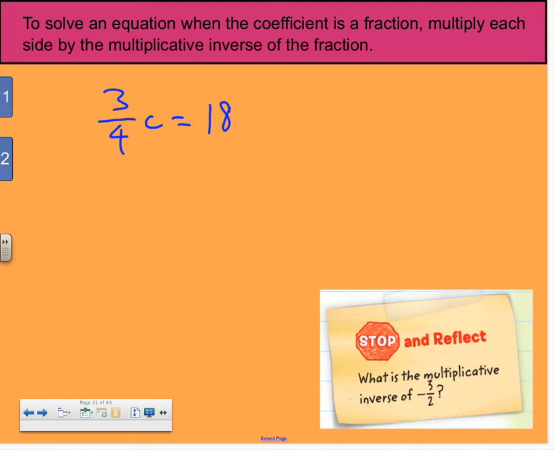So what am I going to multiply on both sides of this equation? Corbin? 4/3. That is correct. So I'm going to multiply both sides by 4/3, and don't forget that it has to be both sides because we have to keep this equal. Now, this is going to cancel out the 4/3 and the 3/4. It doesn't actually cancel out. What does it equal? 4/3 times 3/4 equals 1. And so this then actually becomes 1C, or 1 times C, but 1 times C is still just C.